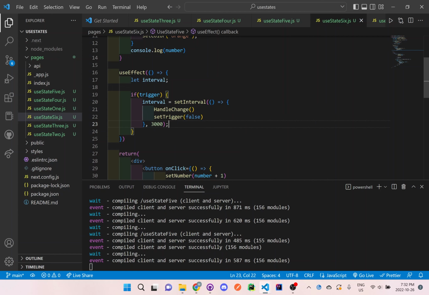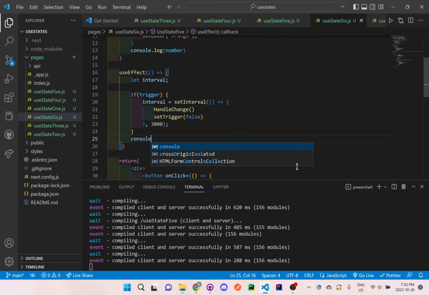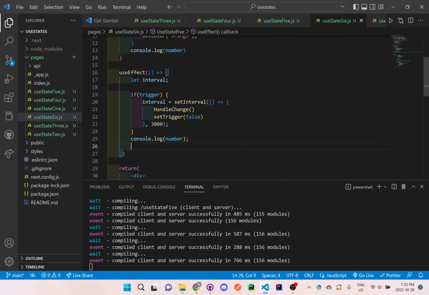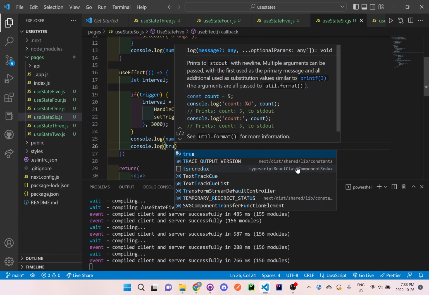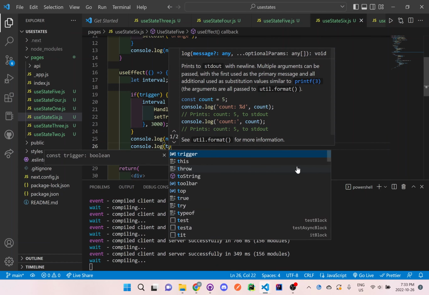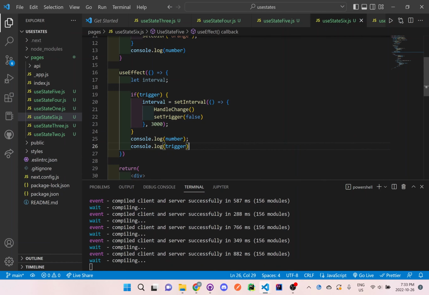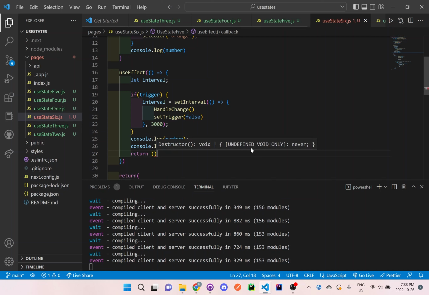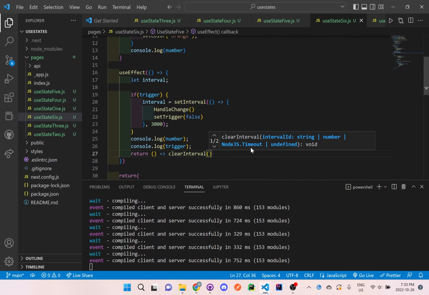Here I'll display what's happening in the console.log for the number, and also console.log trigger, so we can see it when it goes true and false. So right there we've got number and trigger. Then we'll return down here and clear the interval so it doesn't get confused and keep running.